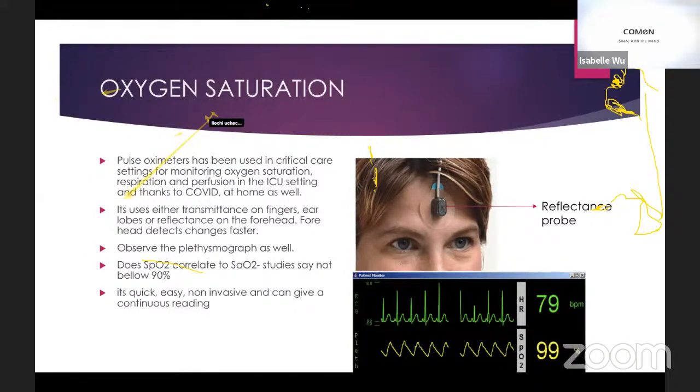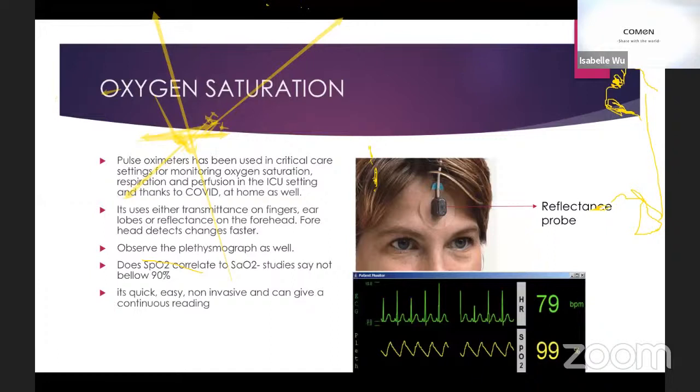Oxygen saturation. Everybody knows about oxygen saturation now, thanks to COVID. My mom has a pulse oximeter in her home, so that's to show you the level of that. But I'm sure as anesthetists, we all know about oxygen saturation. We all know about spectrophotometry. We're all aware of how infrared and red light works and how we get the value. But basically, there are two ways of sending those light sources into the vessel, either transmittance or reflectance. Now, the probes that we use are done by transmittance.